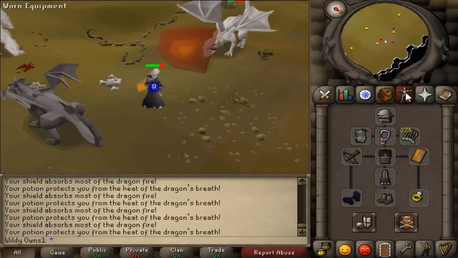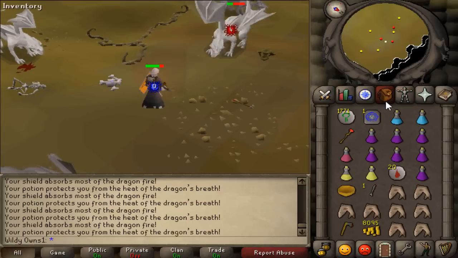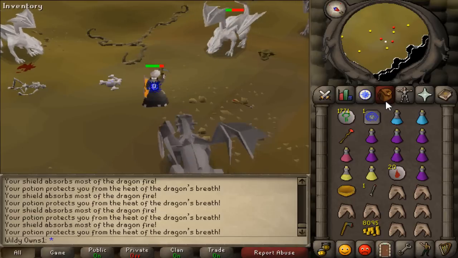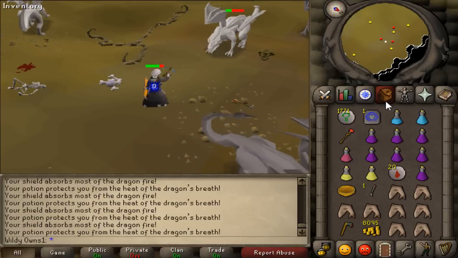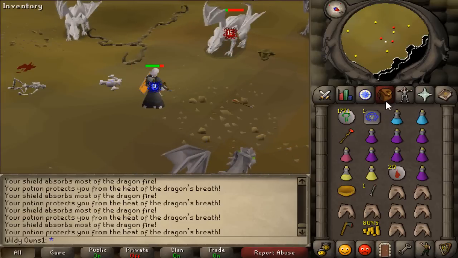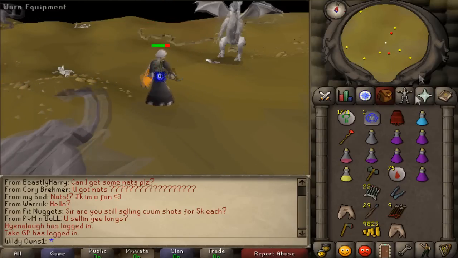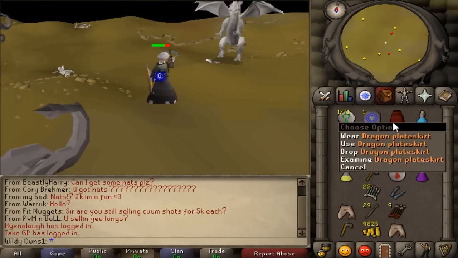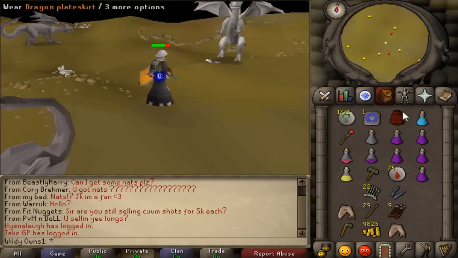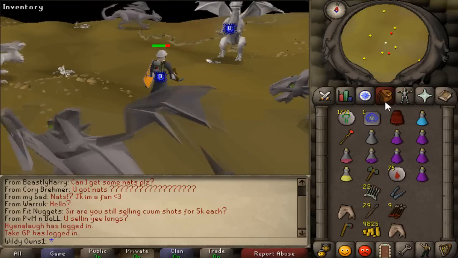I always do take a ring of life with me here, because if I die I'm never getting back. The only chance of a death is if I disconnect. If I disconnected and then they started meleeing me, they could hit a 20 and it'd be over. But if I disconnect here in the middle of a fight, the fire breath only hits like, I think, a max of around 8. So I'm almost definitely safe. But the fact that I came here with 300 ruby bolts, which cost me 180k, I'm walking away with a dragon plate skirt, and I haven't even got the most. I've used up half the bolts, but still.